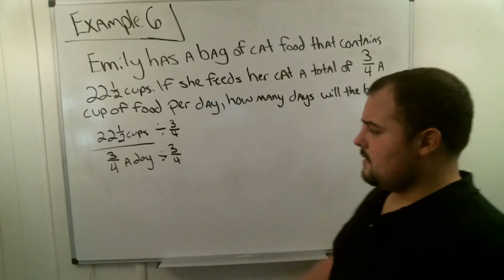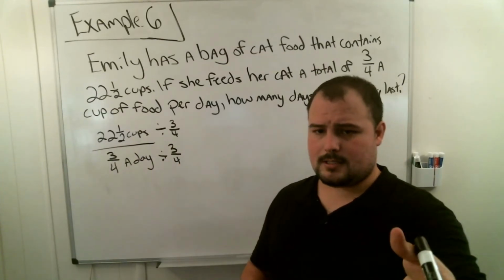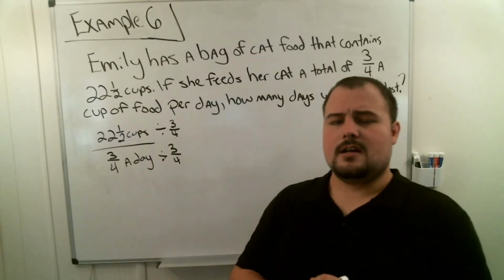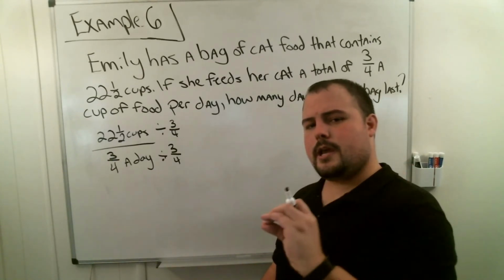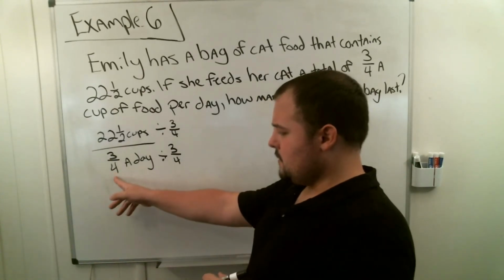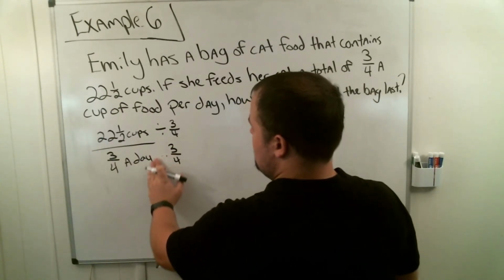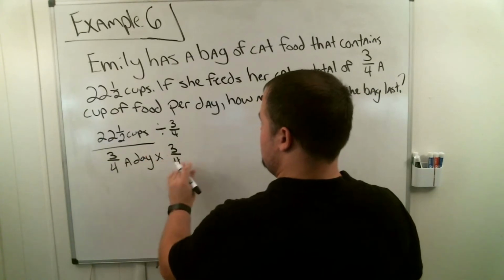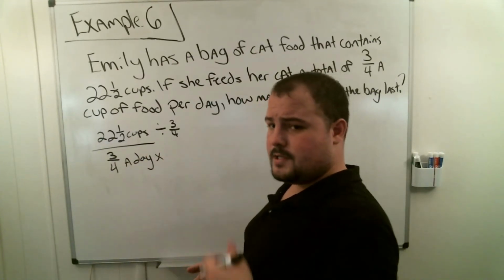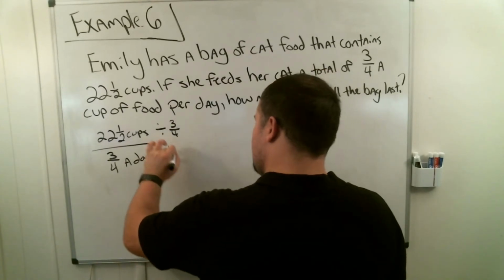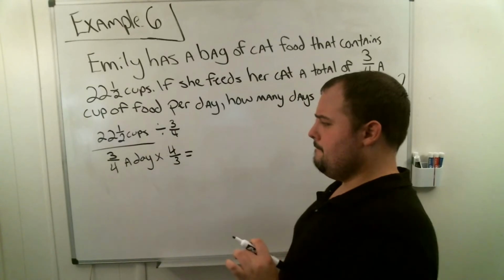Now, this is really a fraction divided by a fraction. We just learned in this whole lesson that the way we go about a fraction divided by a fraction is keep, change, flip. Keep the first fraction the same, change division to multiplication, and flip the second fraction. So we had 3/4. Now we're going to make it 4/3. Let's see if that does change it to 1.